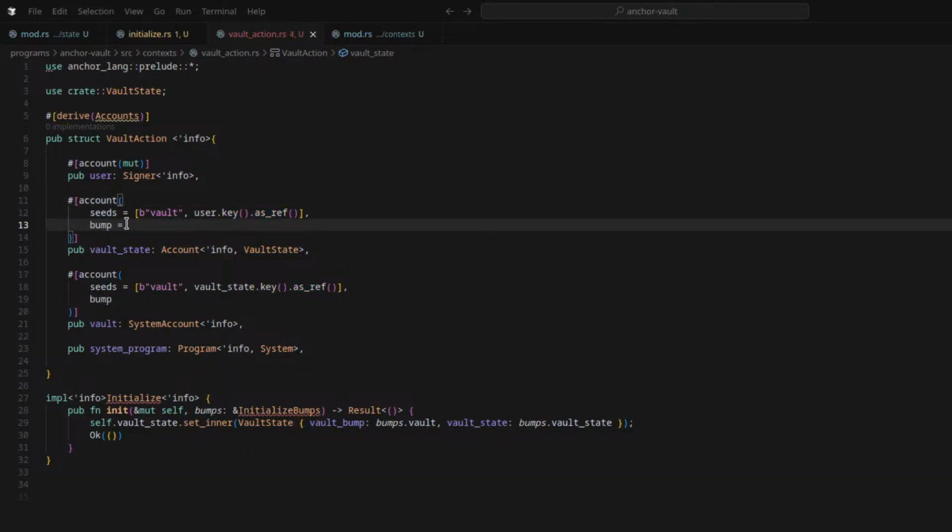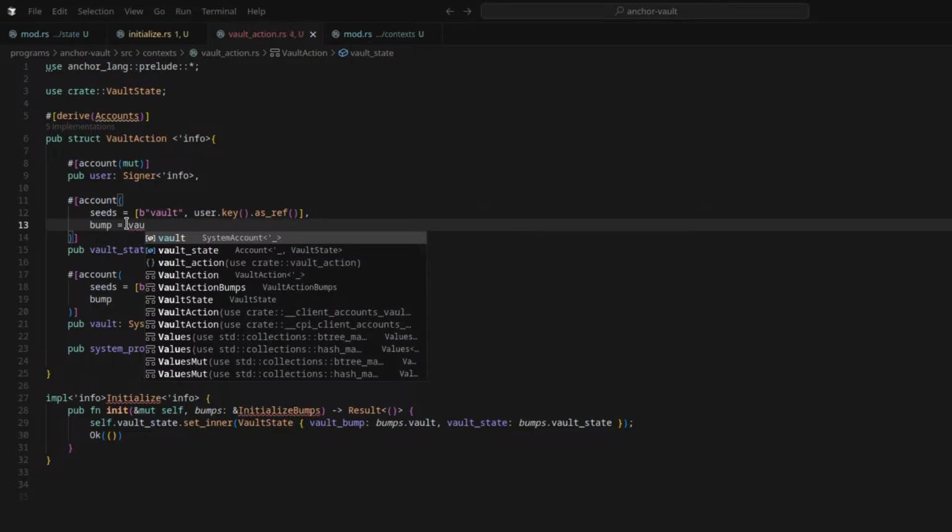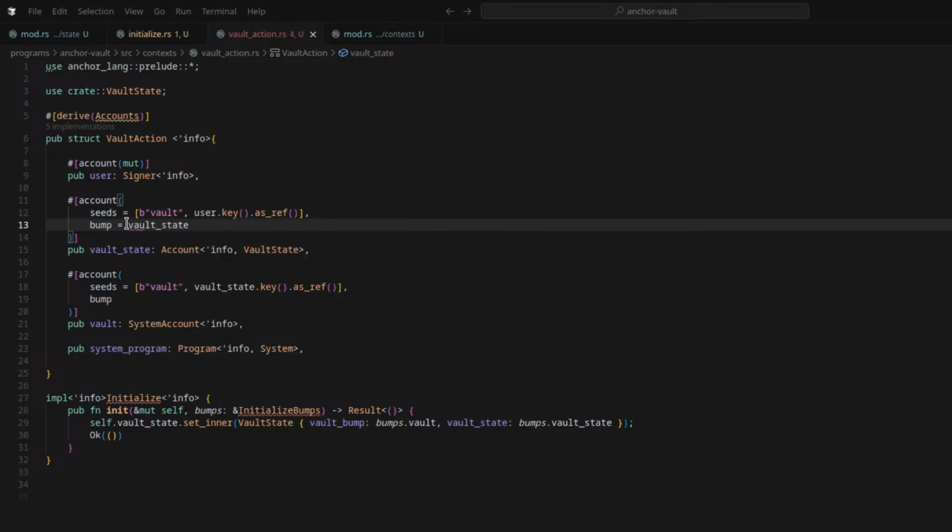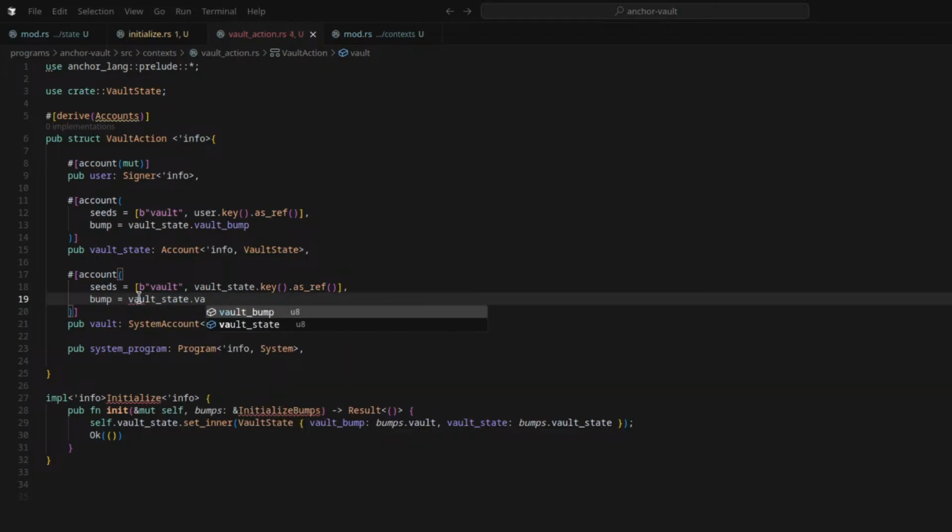Bump will be from our vault state dot vault bump, and same here. Bump is equal to vault state dot vault bump. So seems fine. Everything looks good.